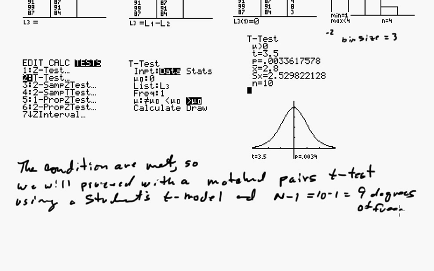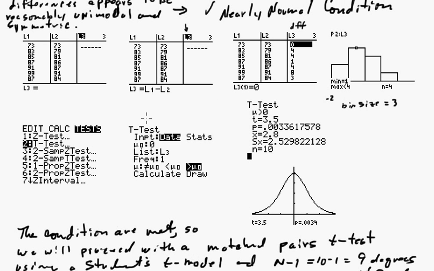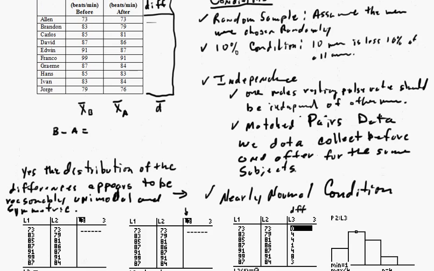All right, so we're ready to do the model, so you kind of do this ahead of time anyway. So here we go to stat, okay, and then we go to test and just pick t-test, and from there we give it L3, okay, and we check with our alternative hypotheses.